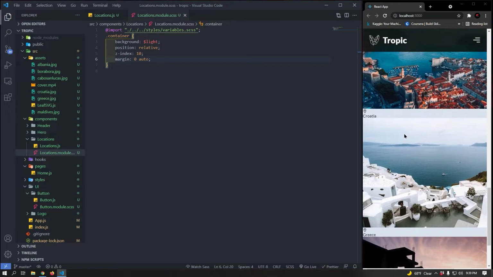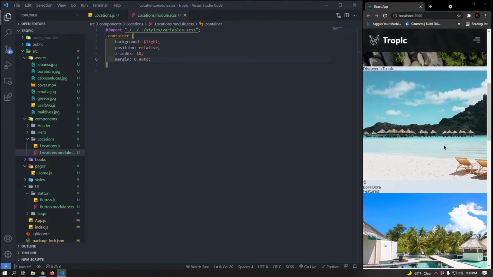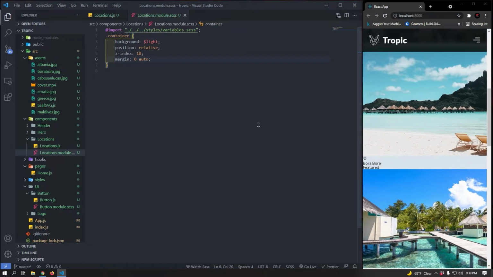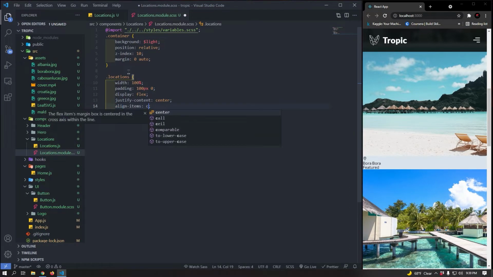Cool. So here it is unstyled right now. Honestly, it looks decent, but let's get the styling. So let's target locations. Say width 100%, padding 100 pixels and 0. Display flex, justify content center, align items center.